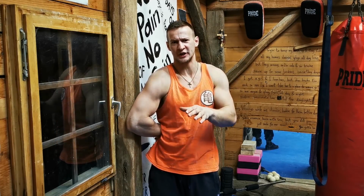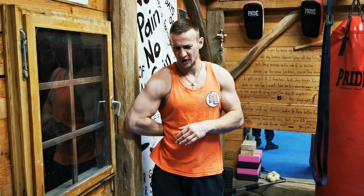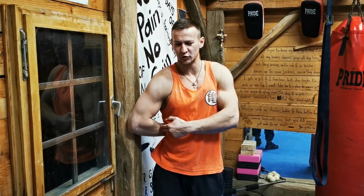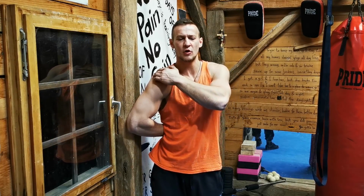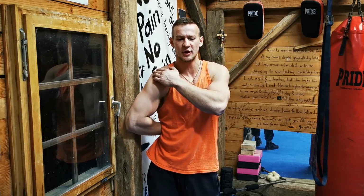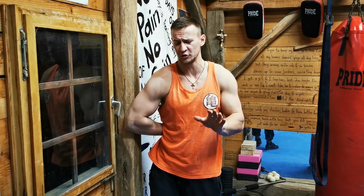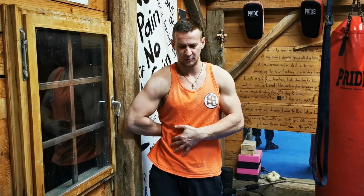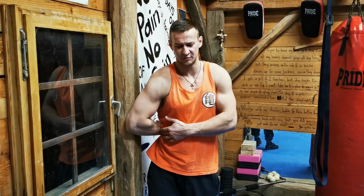This is definitely tricky stuff. These are the stretches that usually don't feel so comfortable. So make sure you try to actively bring it deeper in internal rotation. Remind yourself to keep a good position here of the shoulder, retract and depress, and make sure you're not feeling any pain. So slight discomfort is okay, but make sure you're not feeling any pain. And I simply spent about 30 seconds to 60 seconds in this position.